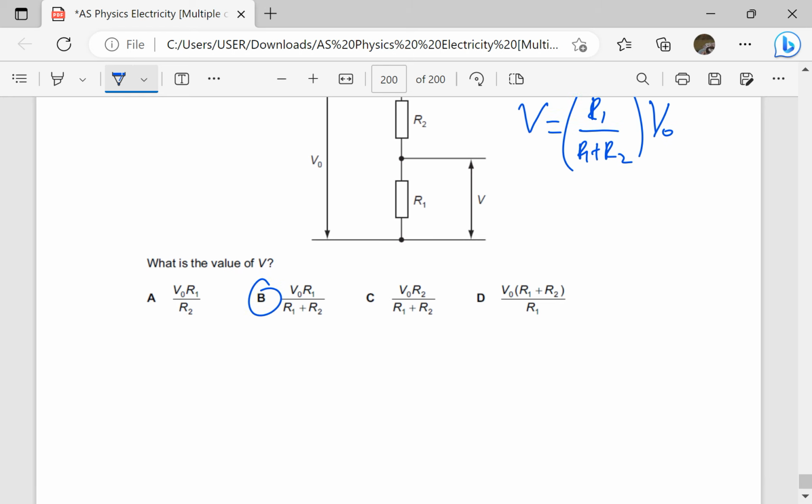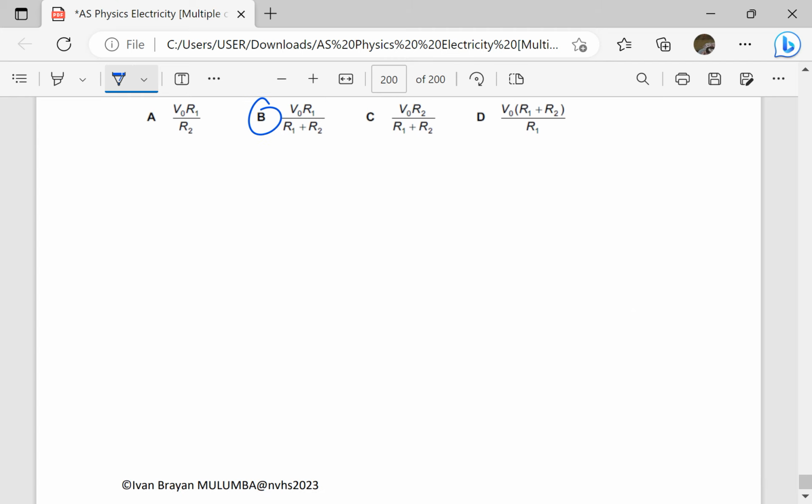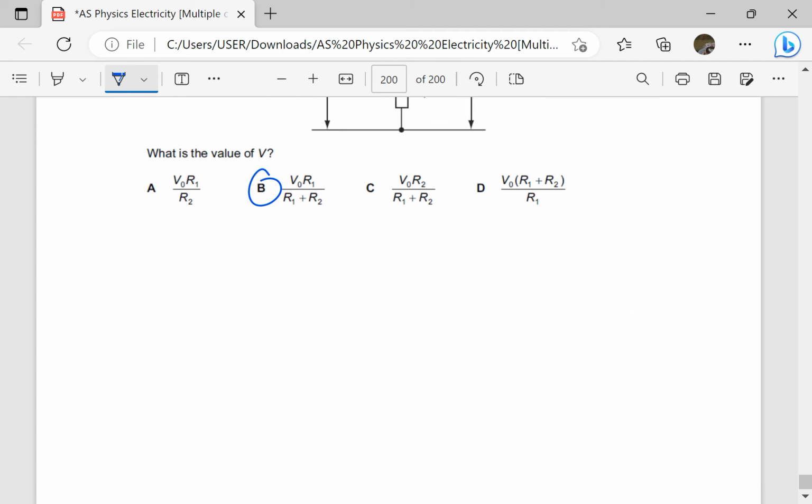And this marks the end of electricity and DC circuits. I hope you learned something from electricity and DC circuits. Of course, after recording paper 2 of February, March 2023, next will be the formation of solids.